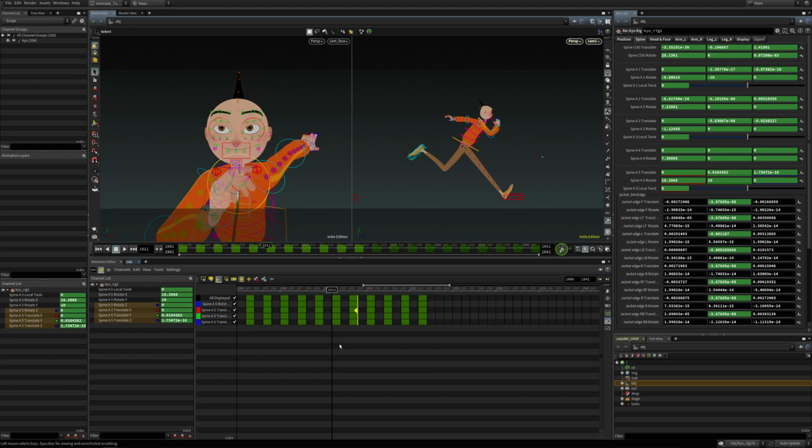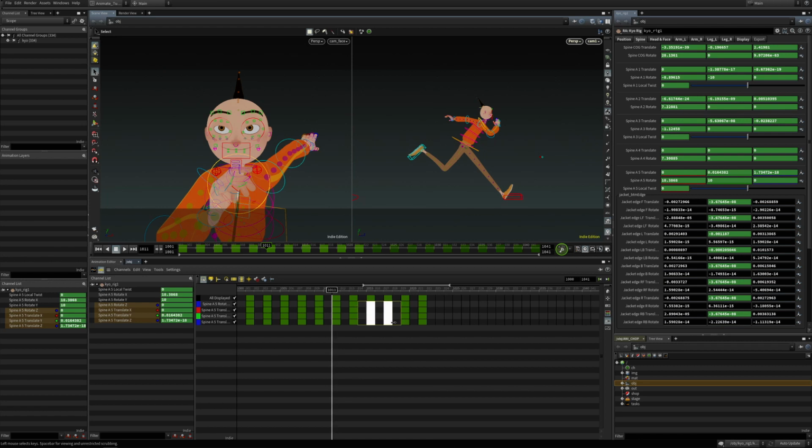And then we have the snap current selection to keys, which will shrink the current selection so that the side touches the minimum and maximum key selection. So for instance, if we select these keys here and just use the snap current selection to keys, it will shrink the selection so that the edges touch the keyframes.